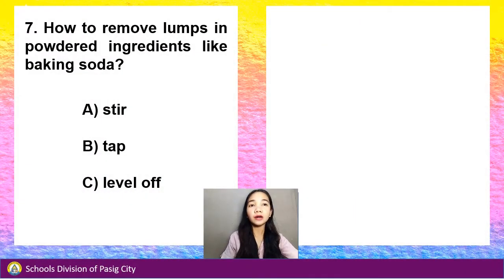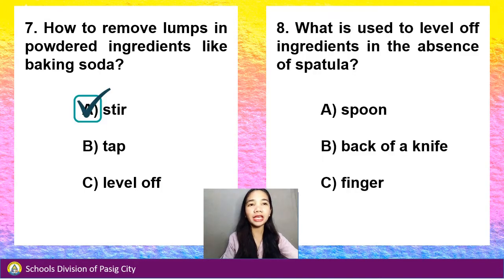7. How to remove lumps in powdered ingredients like baking soda? A. Stir, B. Top, or C. Level off? It's A. Stir. Number 8. What is used to level off ingredients in the absence of spatula? A. Spoon, B. Back of a knife, or C. Finger? It's letter B. Back of a knife.